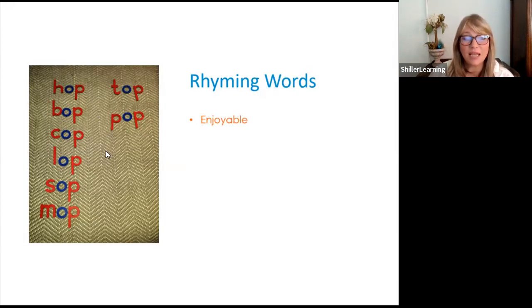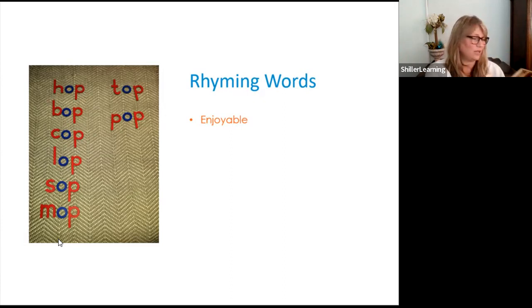But aside from reusing other letters, you can just cycle out the beginning consonant and use your movable alphabet. So lay out the word ending and then go through your box and use that sound. Does this make a rhyming word? Okay, how about this? B, bop, bop. Does that make a rhyming word?